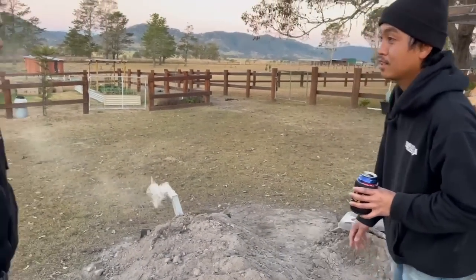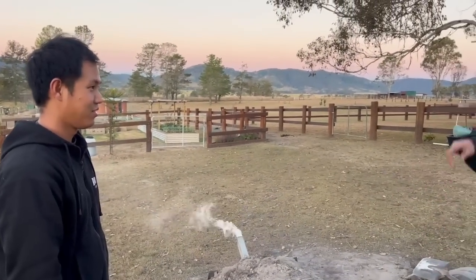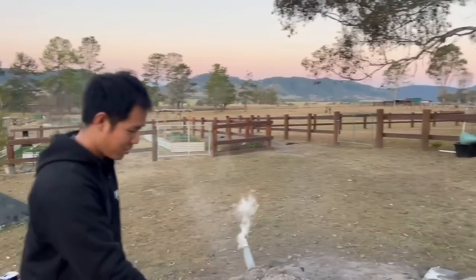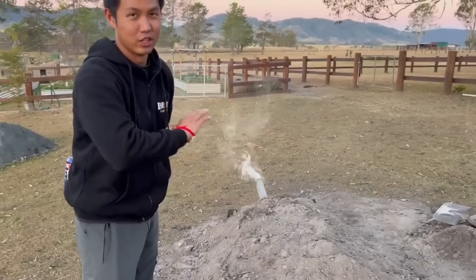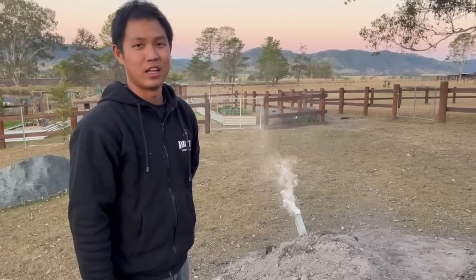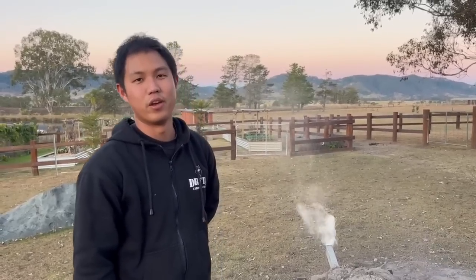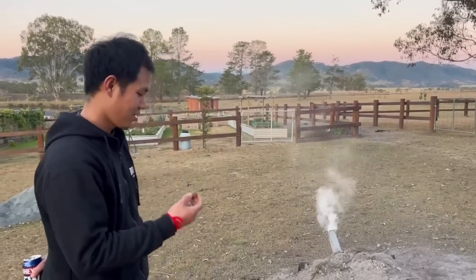Lock it on. The pit is more than 24 hours. If there's no smoke, it has to be cold, like there's no air in there, and wait until the next day. Yeah, right. Then we can open the oven. Well, I will see you tomorrow.